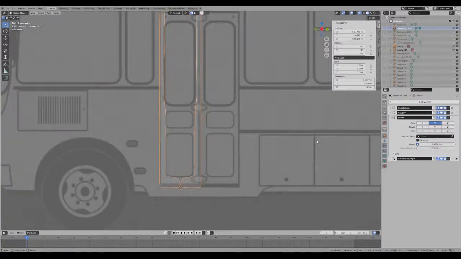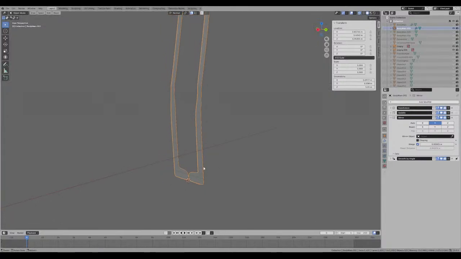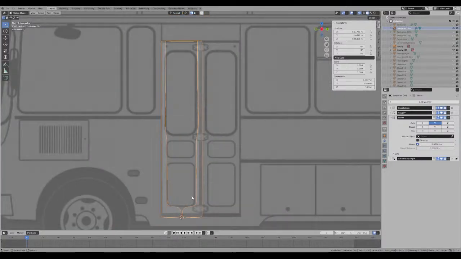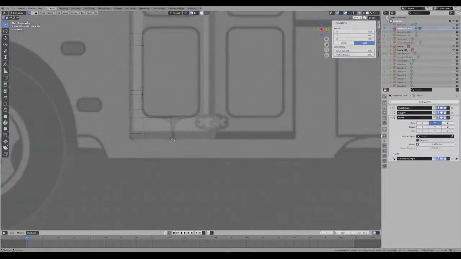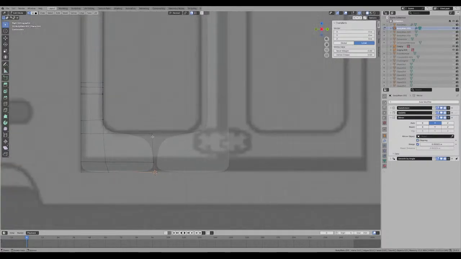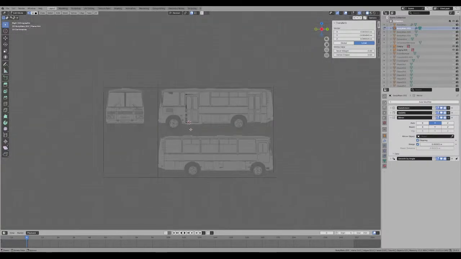Yeah, kind of. That's kind of what we want. But so you've got to turn on clipping and do this as well.